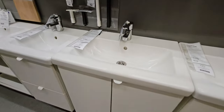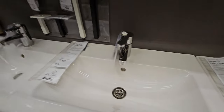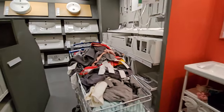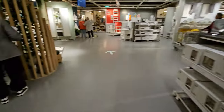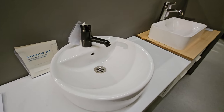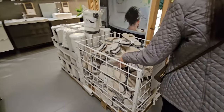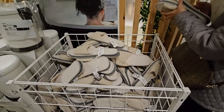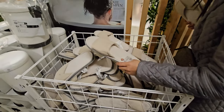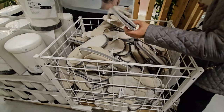Sinks are a funny thing. If you get the wrong sink, when the water comes out, it splashes all over the place. So even getting a sink is a bit of an art, making sure that you get one that when the water comes out the tap, it doesn't splash all over the place. These are quite nice. The same size though. When you got guests. Oh, our ones that we got here before were better. Which one? Because we got small and we got large. Remember the grey ones?